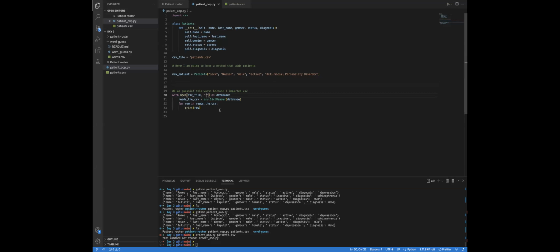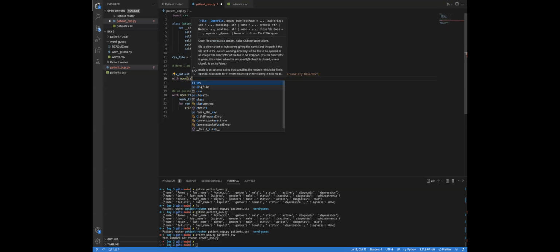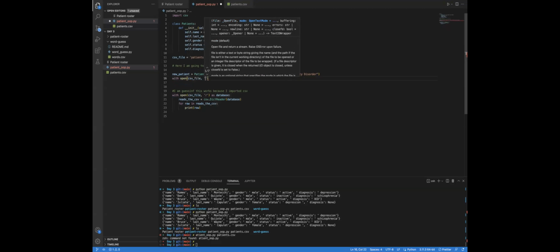I said instead of using r, use a for append. Okay, so it will be similar to this. Then I'm guessing, importing this module, there's something for appending.